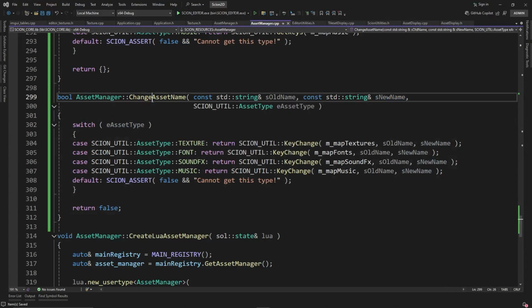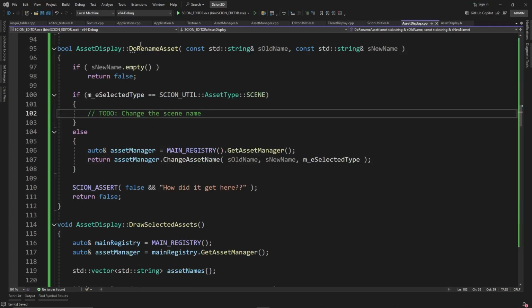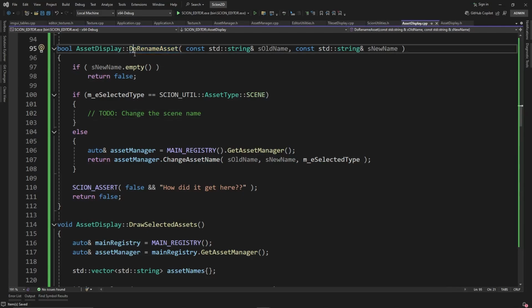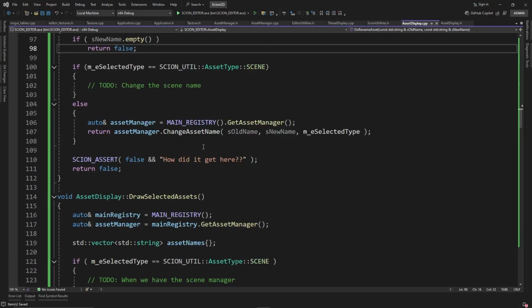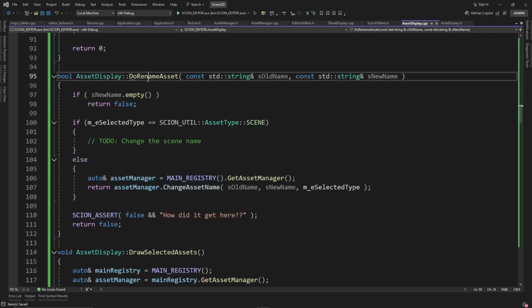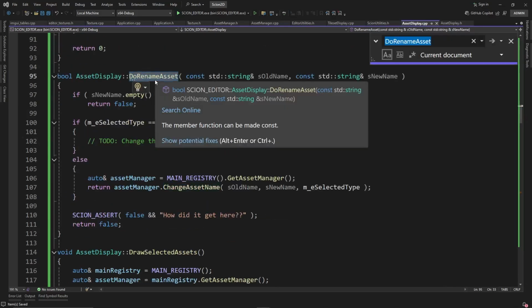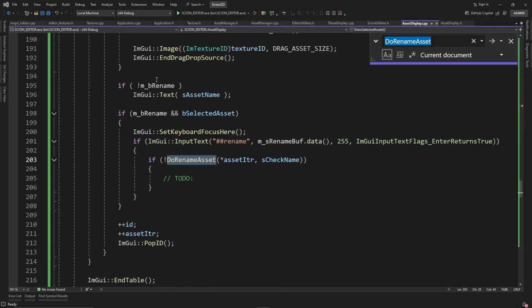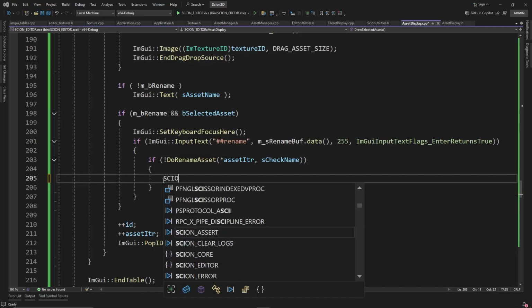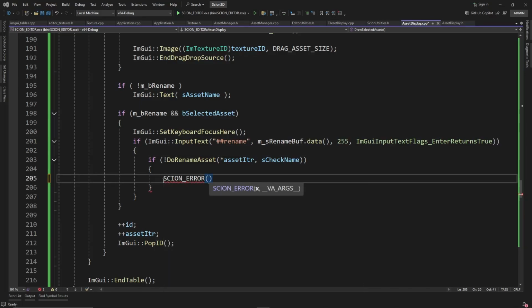So now we have our change asset name. Let's go back to our asset display.cpp. So we have our do name reset. So here, this is just telling me that it can be const. So you can make that change if you want. So we're going to change our asset name, and that's going to return true or false accordingly. So if we have our do rename asset. Cool. So here, if it fails, we can say Scion error.